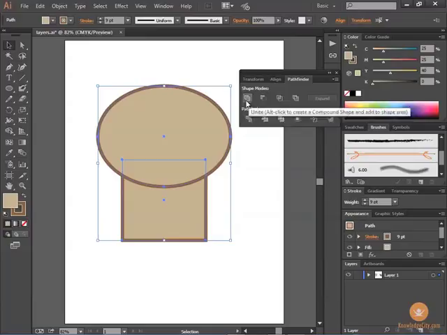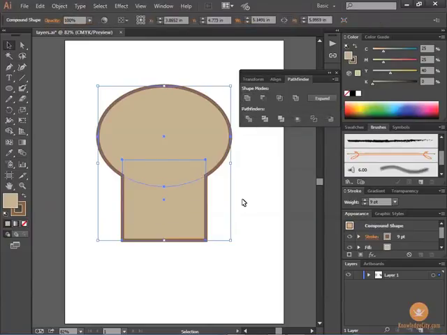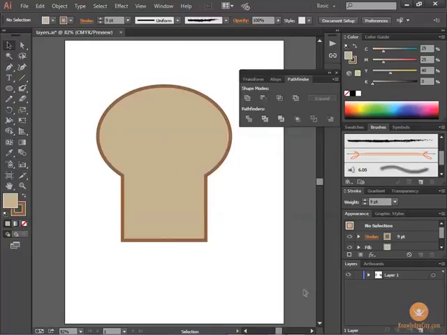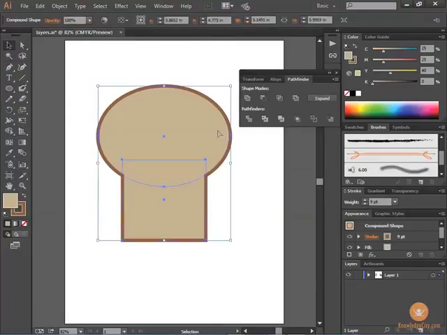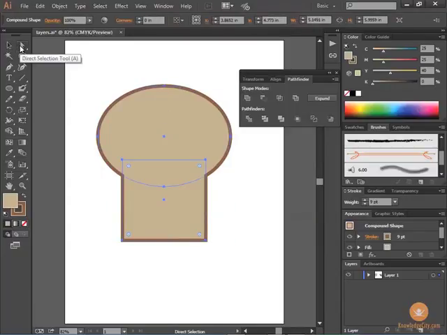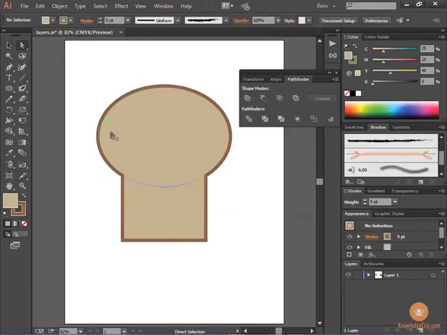But if I hold Alt and click on this, then it creates something called a compound shape. A compound shape is pretty cool because if I click away now, you can see that it looks exactly like the slice of bread that we had before. But if I click on here with the selection tool or the direct selection tool, which is even better, then I can pick up the individual shape and I can edit that shape independently of the other shape. So it's still live and editable.